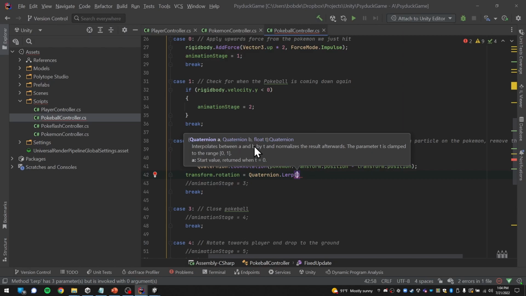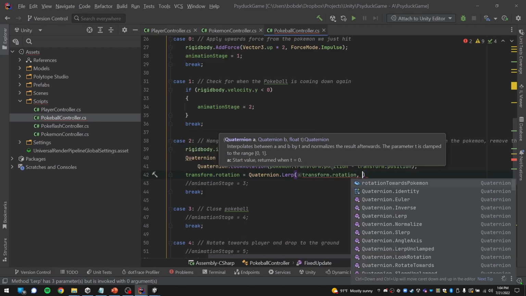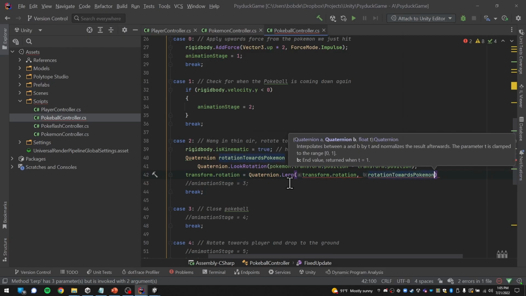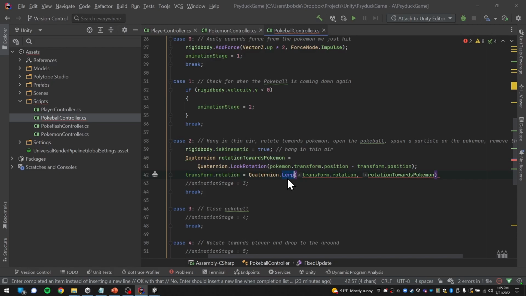We can't see it yet, but I'm going to do that with an interval. So I'm going to put transform.rotation in, because that's where we are. That's point A. And point B is going to be rotationTowardsPokemon. We can leave it at that, but there are overloads here as well. If I press Ctrl+P, no? Usually it will do that.